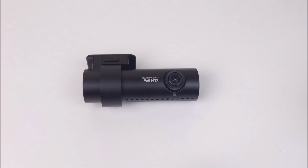But anyways, like I said, any of the Blackvue cameras I'm a big fan of, as long as you can accept that the bit rate is going to be quite a bit lower than a lot of other cameras out there, but it comes jam-packed with a lot of other features, and to me personally excels in all those other features over other brands. So I hope you enjoyed this review.